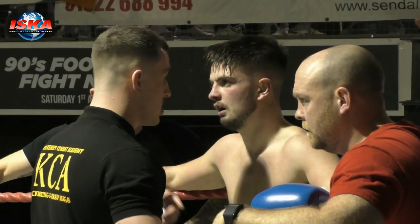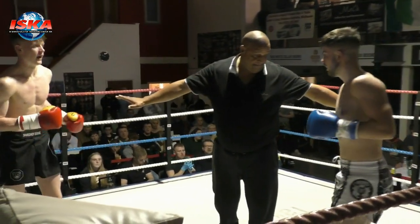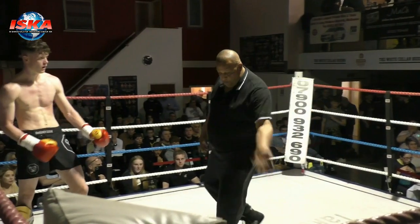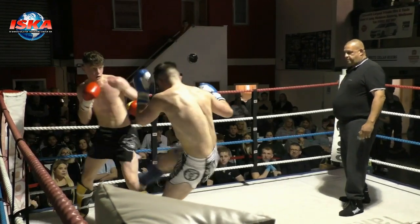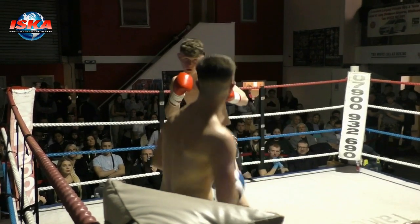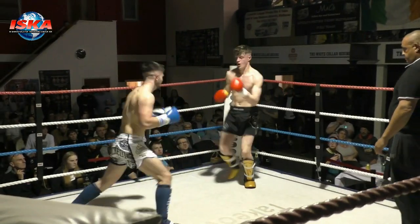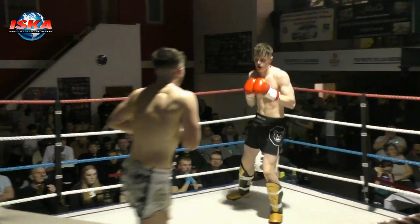Ford continues to look to hunt his man down and work the body when he gets in close. Round three of five — midway point. Immediately as they touch gloves, Ford comes forward. Long knee from Stiton. Using the jab, wanting to keep this at range. Pushes that jab out, then the right round kick. Left right from Stiton coming forward, steps away from the reply from Ford. Ford looking to close that gap, lands with the left. Stiton responds with the push kick to keep the range. Spins, just out of range with the kick. Throws the jab. Busy third round.